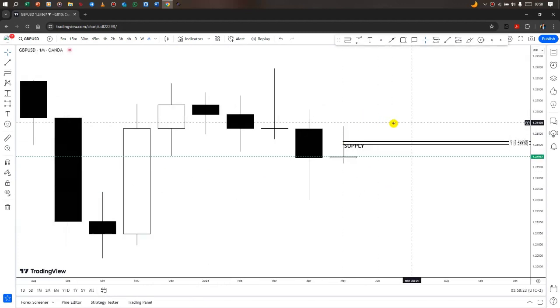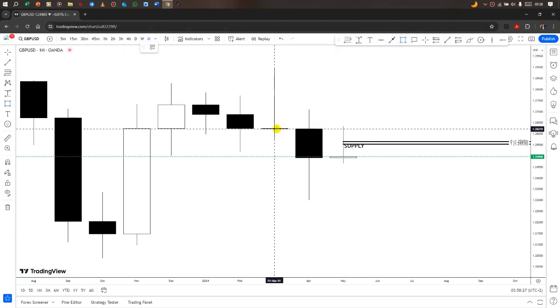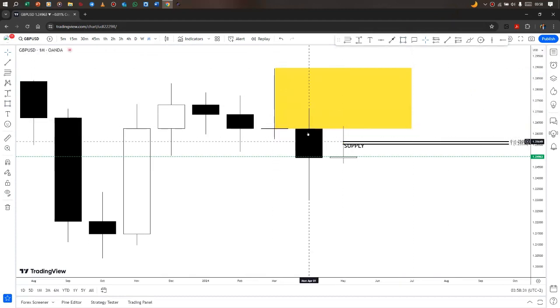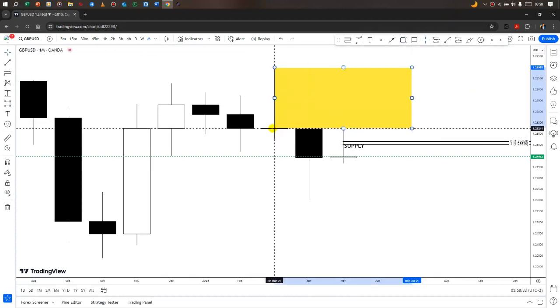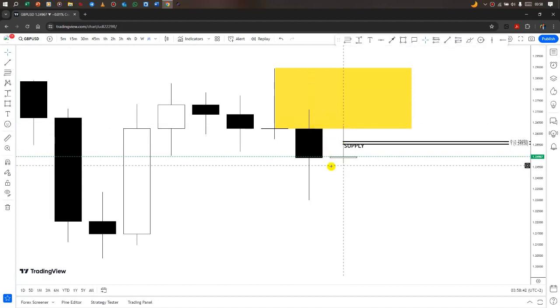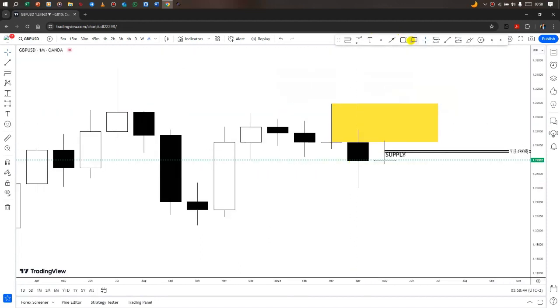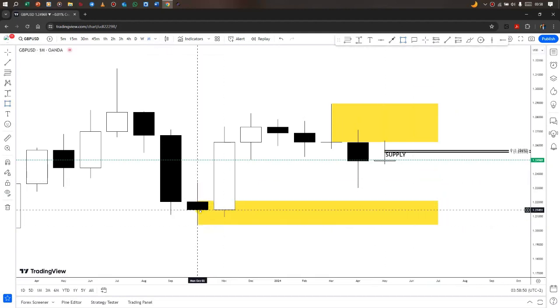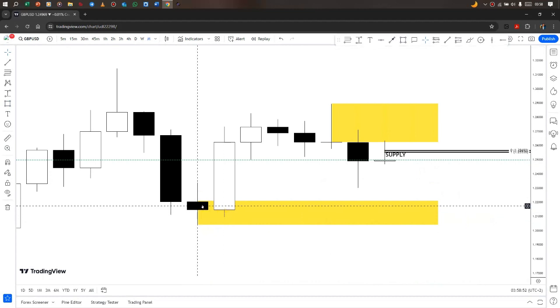So on GBPUSD, currently we're on the monthly time frame. Then we'll check where the price is currently rejecting from. So as you can see here, the price is currently rejecting from this monthly supply zone on the monthly time frame. As you can see, this bullish candle has been rejecting to the downward side due to this monthly supply zone here. Okay, we can change our thoughts on it whenever the price approaches this monthly demand zone here.